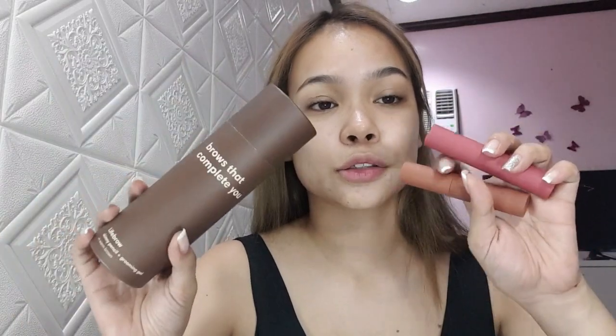So, ngayon, ang i-review natin is about the Sunnies Face products. May mga binili ako sa Sunnies Face sa Alabang Town Center branch. So, I have the eyebrows natin, the skinny pencil and the grooming gel. And I have the Sunnies lip dip with the shade of Femmebot and Terracota. So, ito yung ititry natin today.